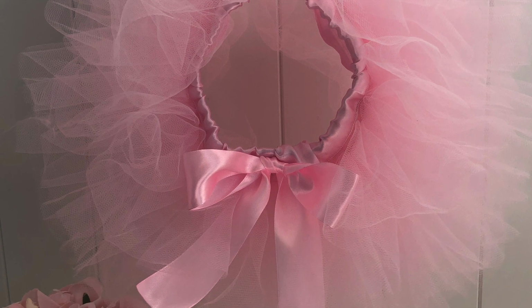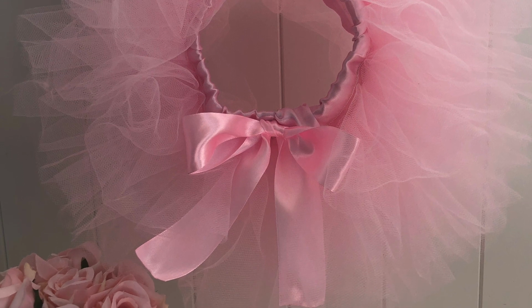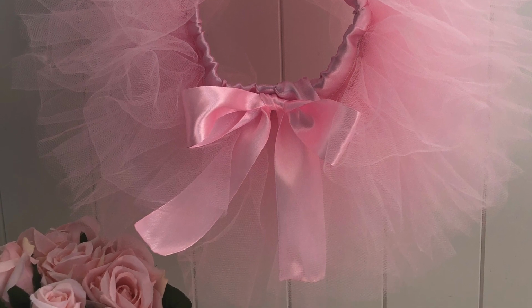So today I'm going to show you how I made this extra fluffy baby tutu. I hope you enjoy the video, and if you want to see how I made this skirt, keep watching the video.